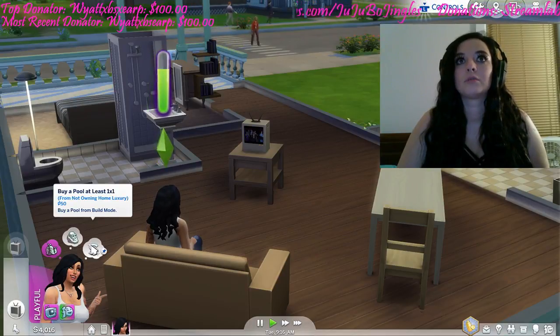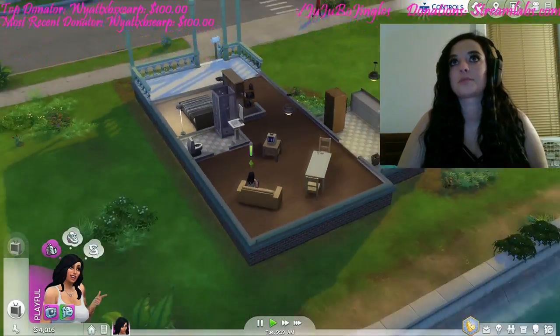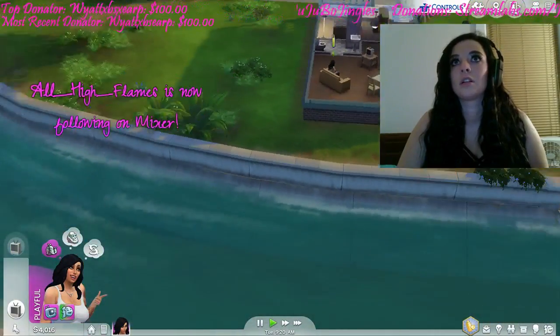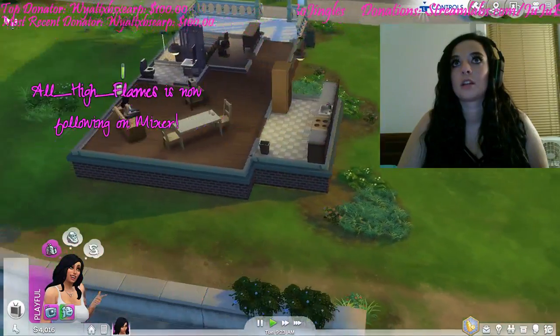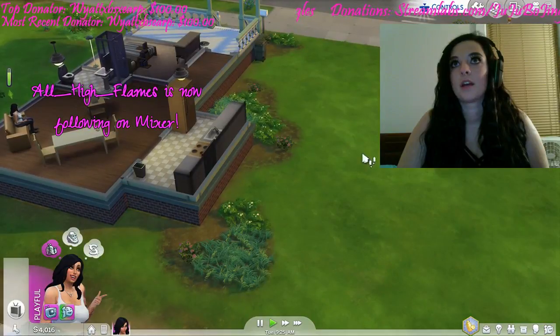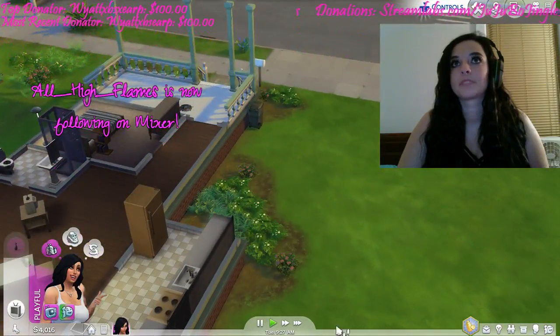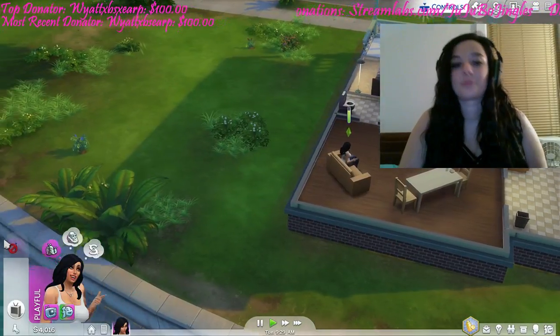Buy a pool? I could buy a pool? Collect a new fossil. I don't think I have any more. Must be they just randomly appear outside. I could put a pool. I look like Anne Hathaway.